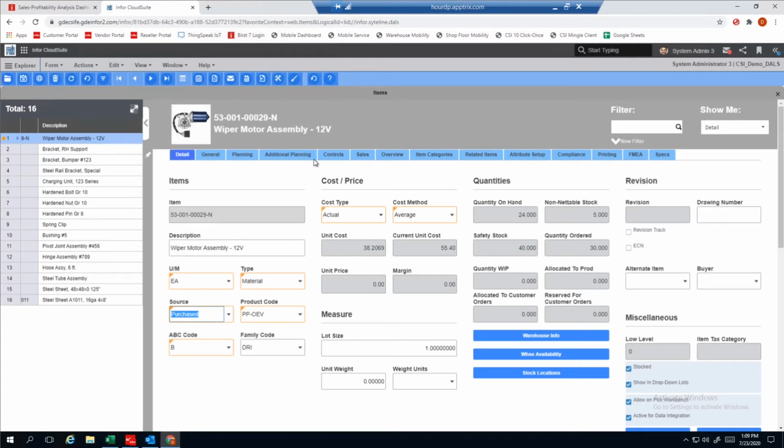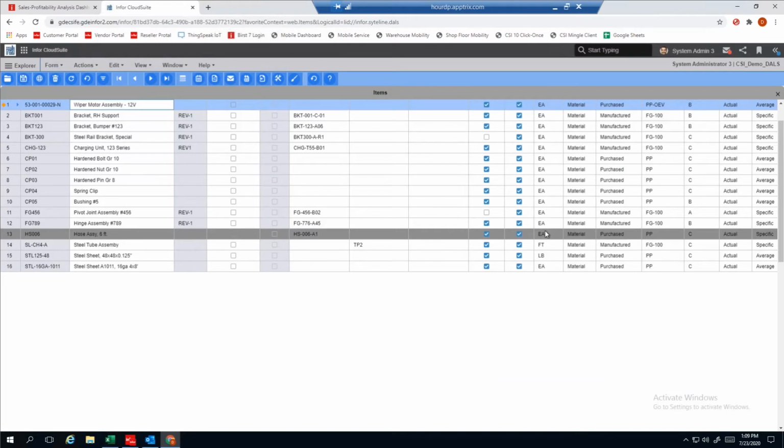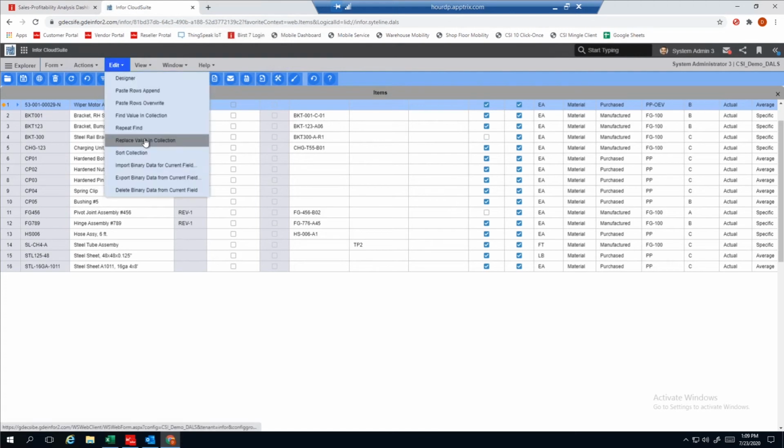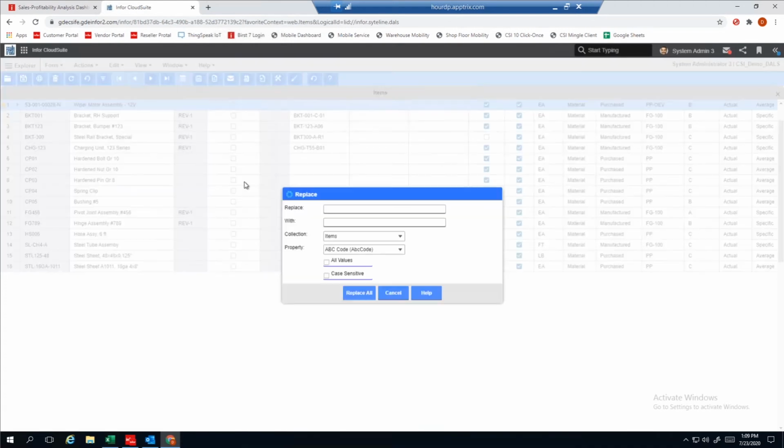Or if I wanted to maintain records in more of a mass type mode, let's say I wanted to change all my ABC codes that are B to A, what I'm going to do is go to that column. I'm going to go up to Edit, and click on Replace Values in Collection.